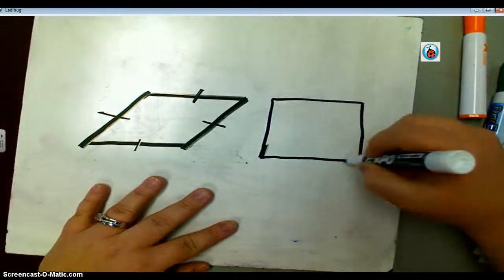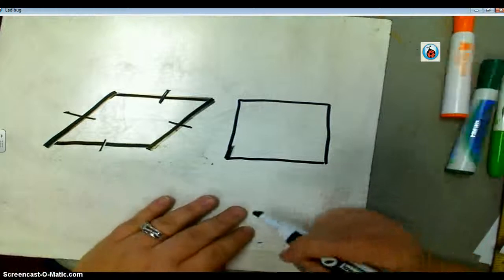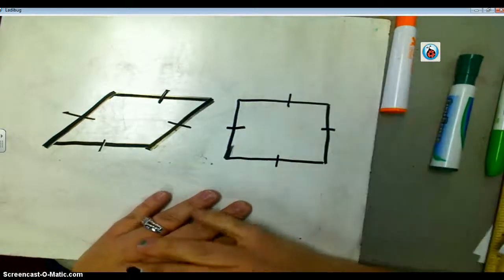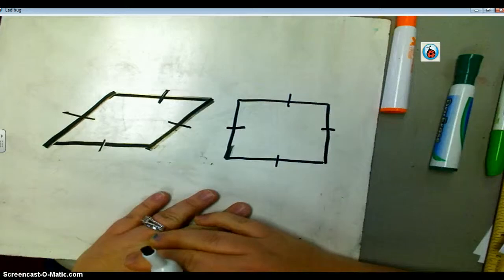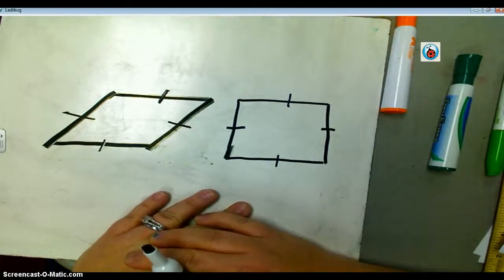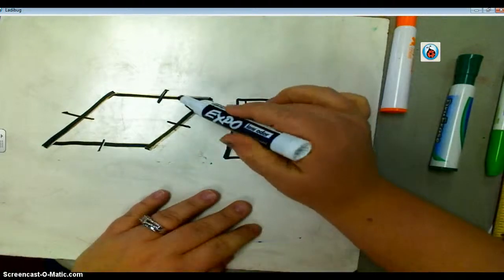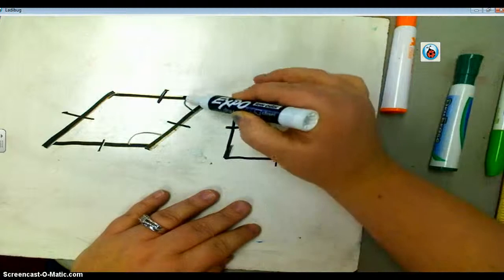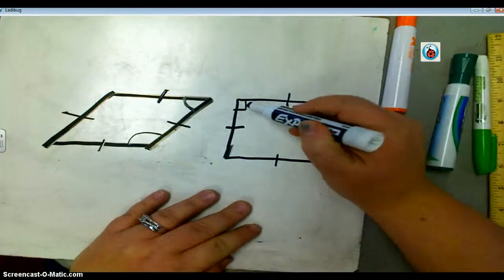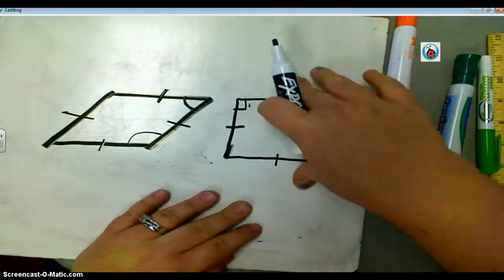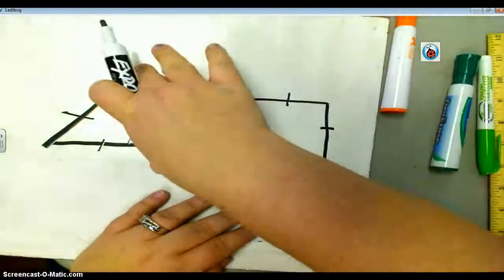Pretend like all of these sides are the same and this is a perfect square. Okay? A square has two sets of parallel lines, right? Is a square a type of parallelogram? Yes. I can't only call it a parallelogram because this also has 90-degree angles, whereas this does not. It has obtuse angles and acute angles, but it does not have 90-degree angles.